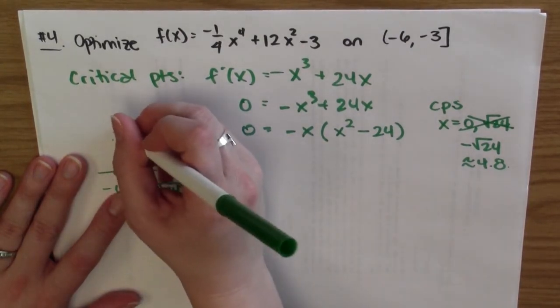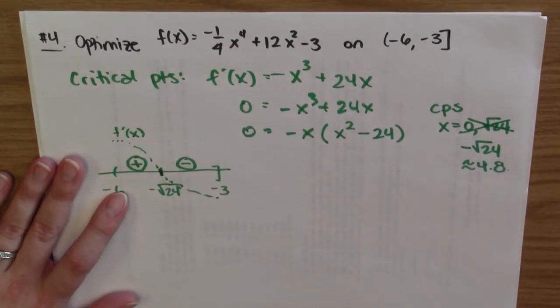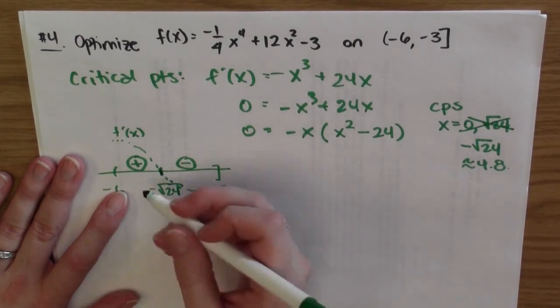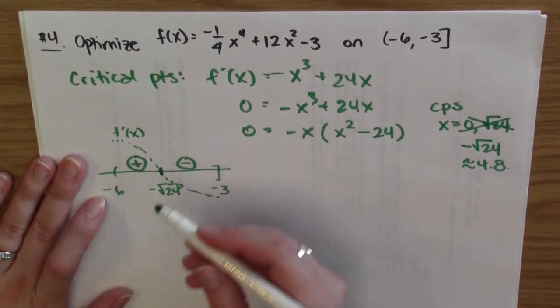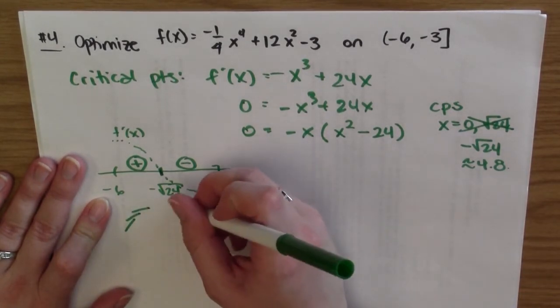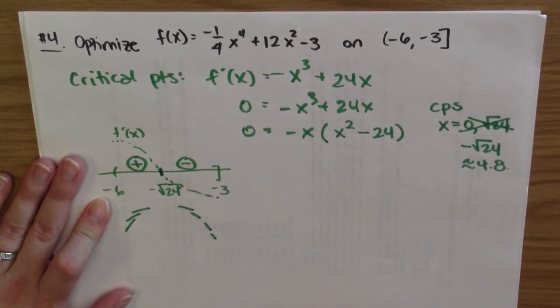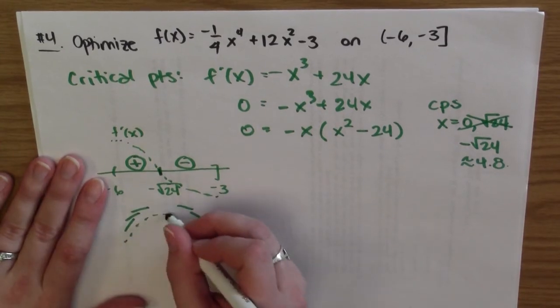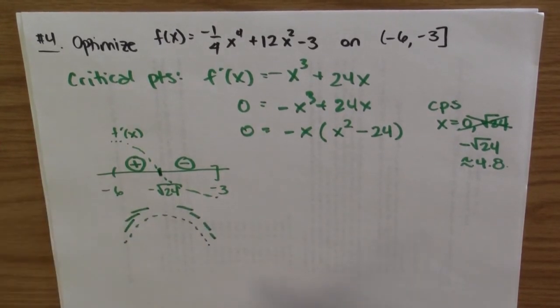And then again, this is the derivative function. Well, what does it mean when you have a critical point and the slope is positive on one side and negative on the other side? It means that the function curves something like this, right? It's concave down in this place. We could calculate the second derivative and figure out that it's concave down, but we're trying to just use the first derivative in this example.